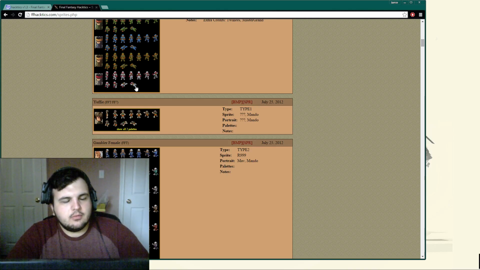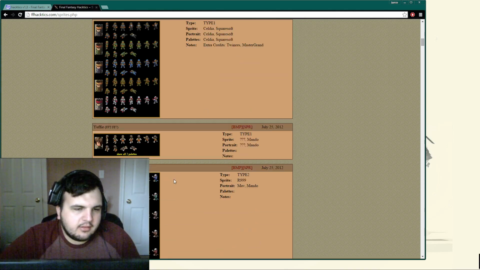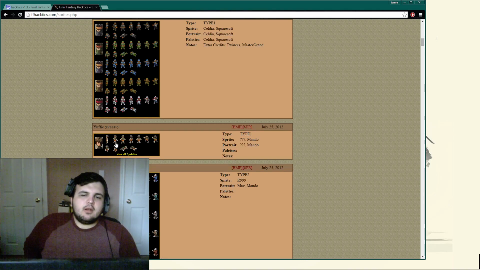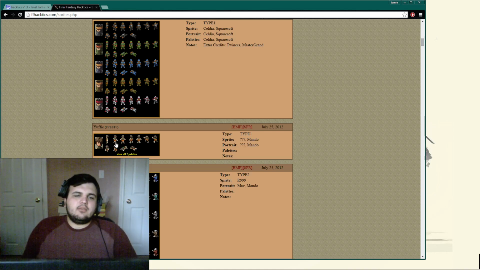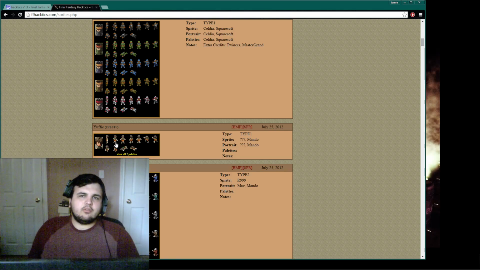If you wanted to import the Yuffie sprite as Ramza, then you're going to run into issues where the model will break and you'll still see Ramza through it, because Ramza being a main character, he has specific animations that aren't included in the sprites.